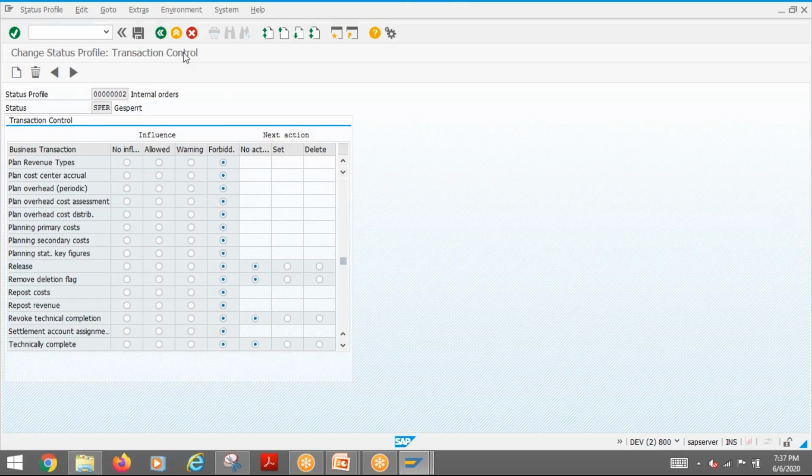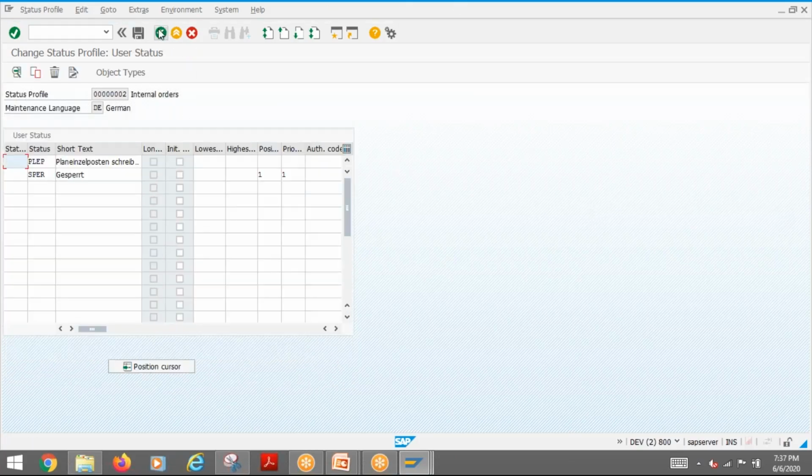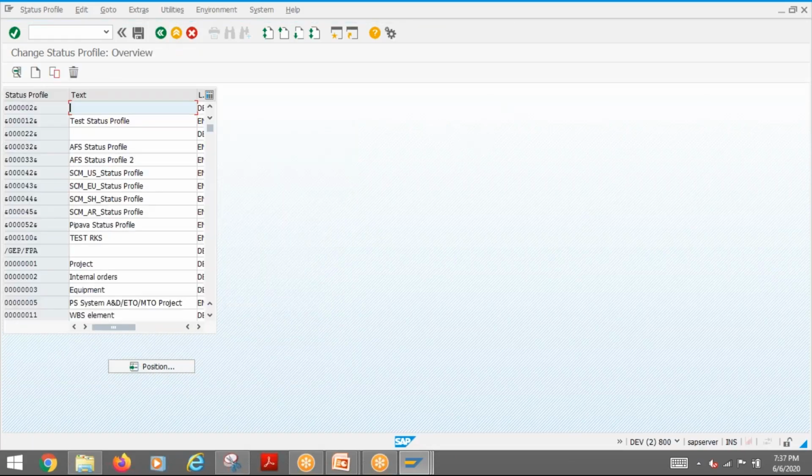Otherwise, there is a set status function module. You need to call it from your at-save event, then it will set it for you. If it is available here, then it is the best standard, so you will not disturb much. Otherwise, you have to use the exit that is there during save, and call the set status function module, where you can specify what status you need to save.